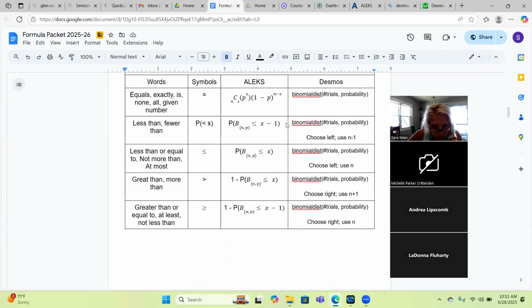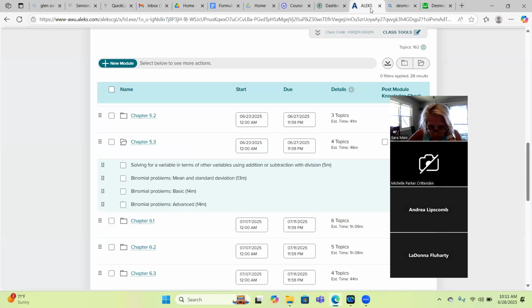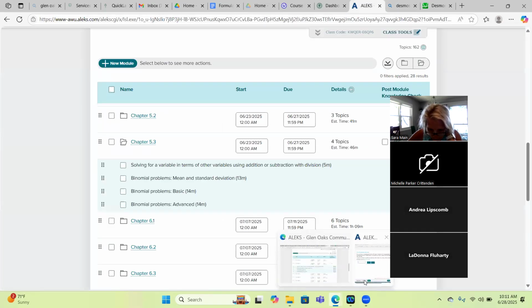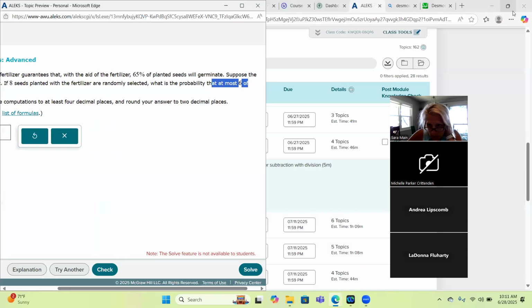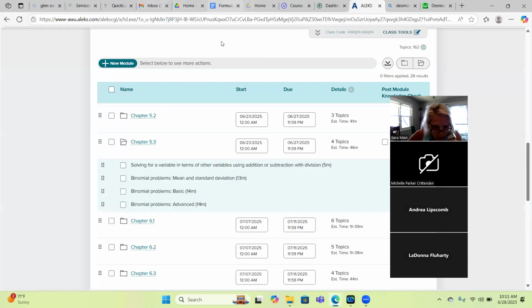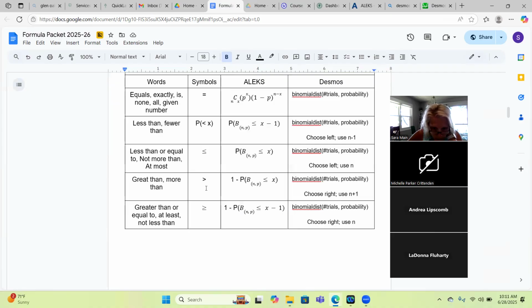So at most, no, let's just go back here. At most. Okay. So back to the formula sheet. Where is the at most? At most, right here. Less than or equal to. Okay, so at most means I can include 6, but I can include everything below 6. So that's why I have to say less than or equal to.